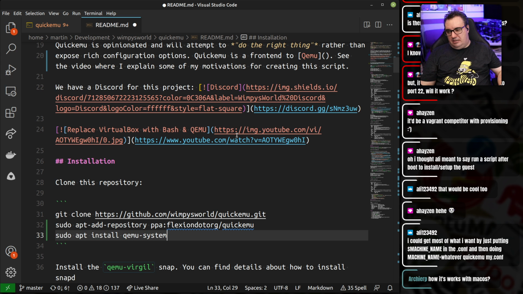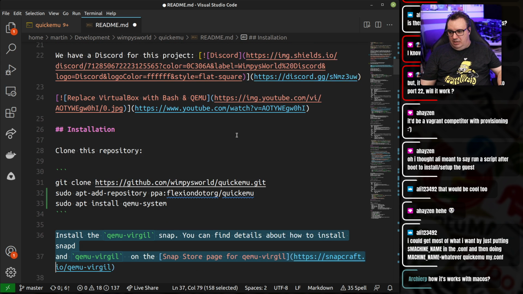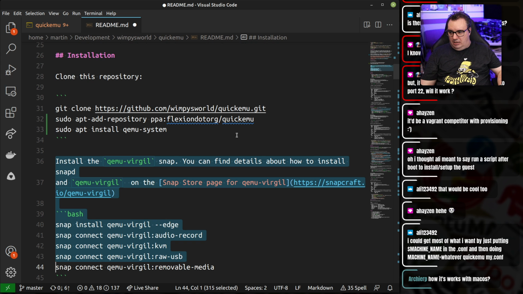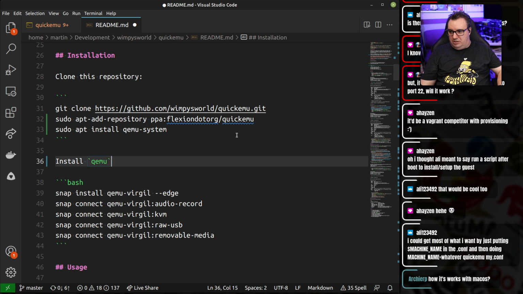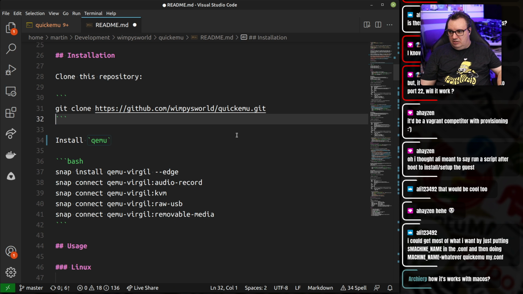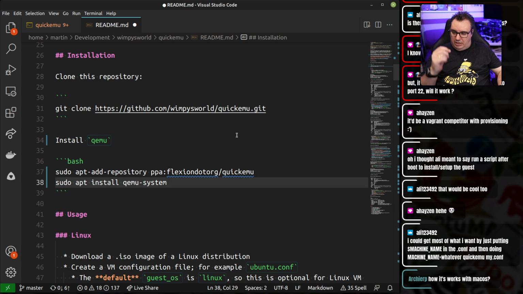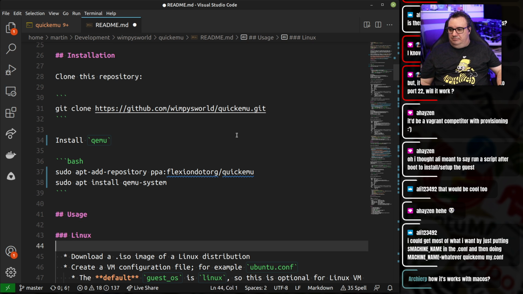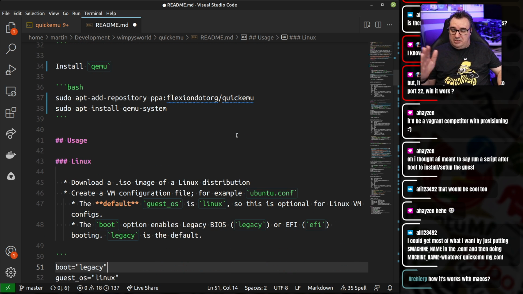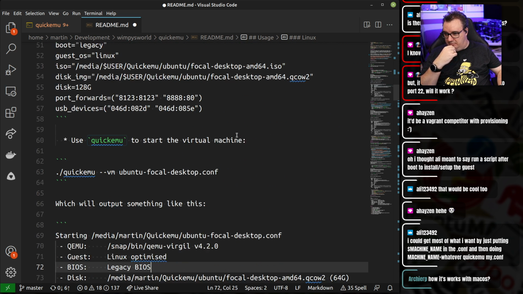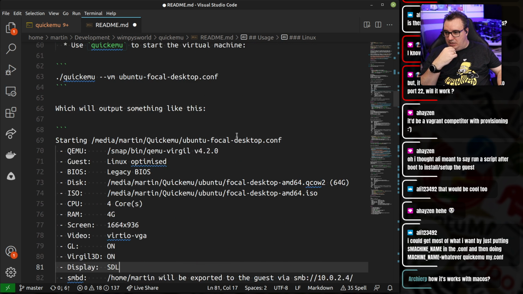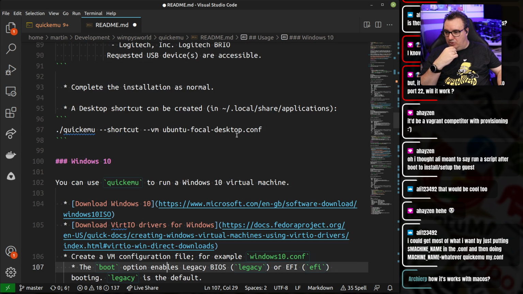So that's kind of it. Oh, actually, so we could do install QEMU. So we could just replace. There we go. That'll do it. Download an ISO. So all of this should be the same. None of this should be any different. These instructions should be identical to what was there before.